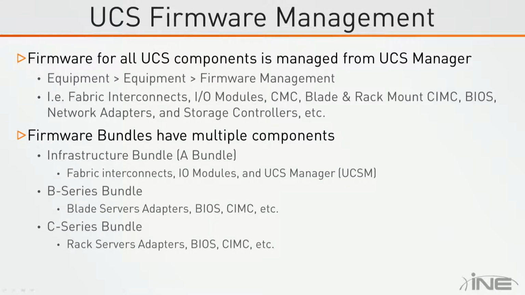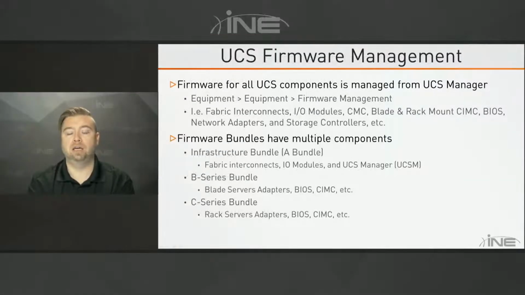Okay, in general, we call these bundles A, B, and C. So the infrastructure bundle is going to be the network type components of the system. So it's going to be the Fabric interconnects, the I/O modules or the Fabric extenders that we're wiring physically from the FI down to the blade chassis, and then some of the other components of the blade chassis like the chassis management controller, the CMC, and the Cisco Integrated Management Controller, the CIMC, which is like the KVM interface of the servers. That's going to be controlled by the infrastructure bundle, where the B bundles and C bundles are for the B series blades and the C series rack mounts respectively.